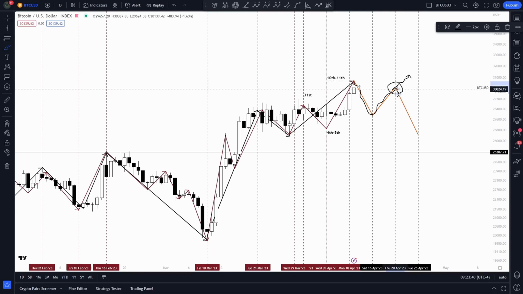What should we do in the inversion zones? Actually, it's very simple. If there is an inversion, we stop, and we say that this top date is postponed to the next pivot date. It means that this forecasted top will occur not on the 20th of April but on the 25th of April. This is how it works. If there's an inversion, the daily top or daily bottom is postponed to the next pivot date.